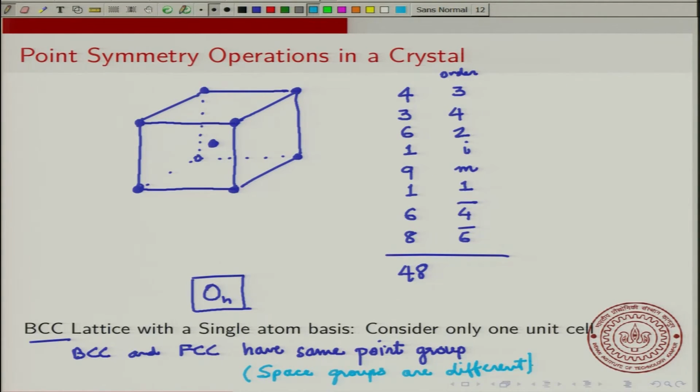Okay. In fact, since we considered only one unit cell, we are just looking at one of these cubes. Now, essentially whatever the symmetries are there in the cube, they will be there in BCC or FCC. Okay, changing it from BCC to FCC is not going to change the symmetries of a cube, right. So, it is expected that BCC and FCC will have the same point group, and you can call it octahedral or m3m. I'll explain this m3m again. So, this is in the Hermann-Mauguin notation. But essentially BCC and FCC belong to the same point group.